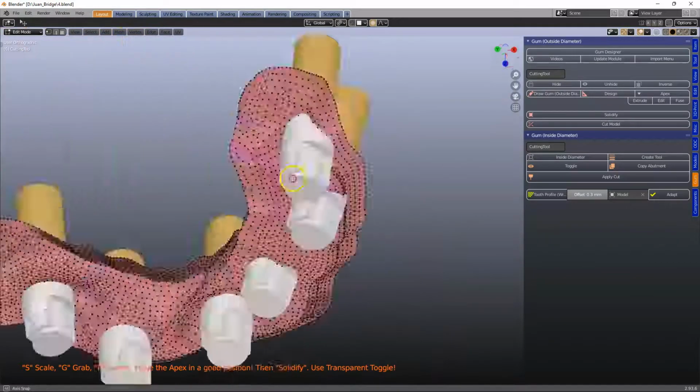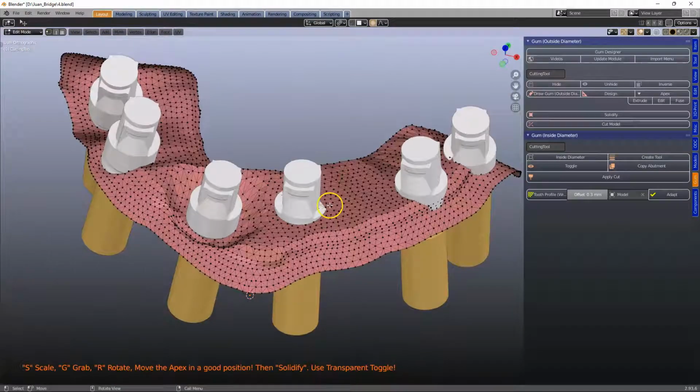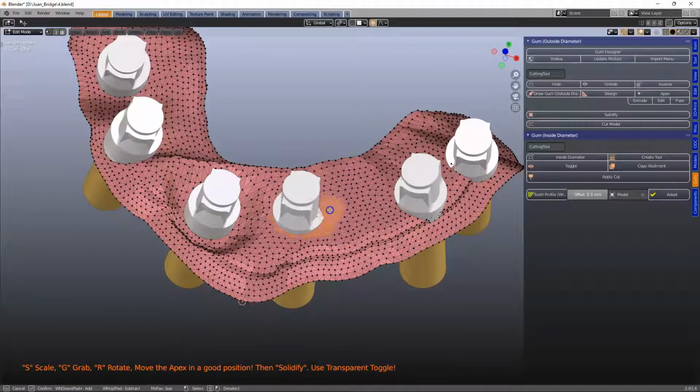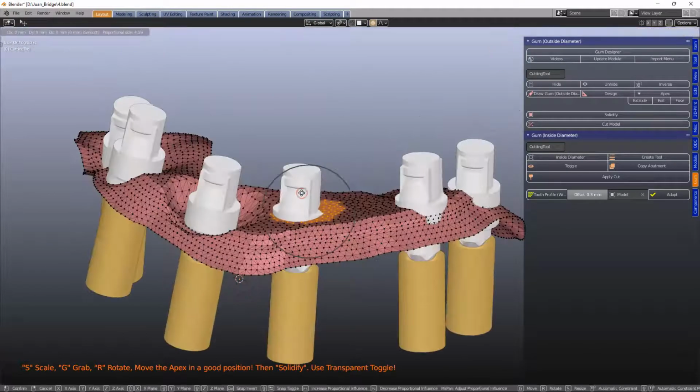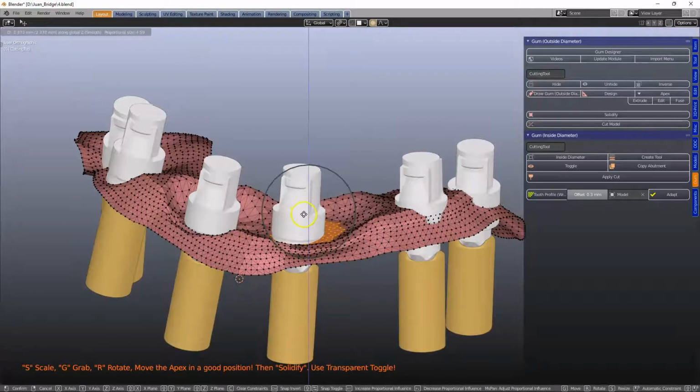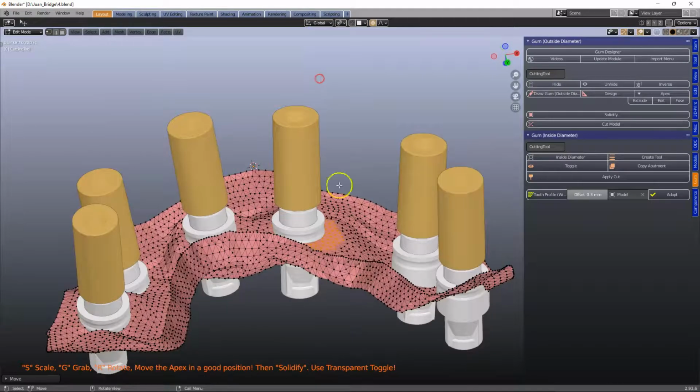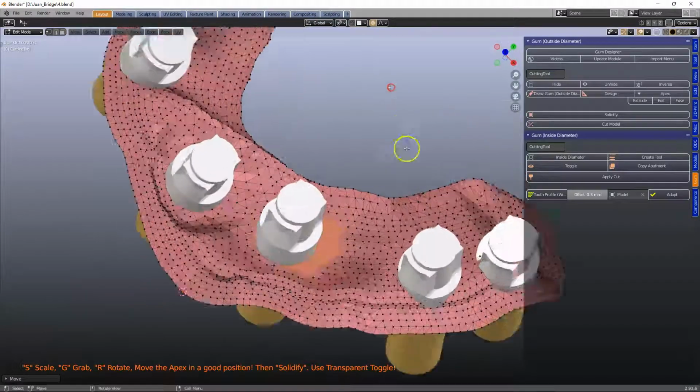Here, for example, we can do this from both sides as well. GZ, and give it some more bulk like that. That's looking good.